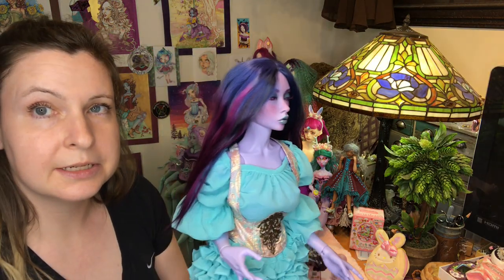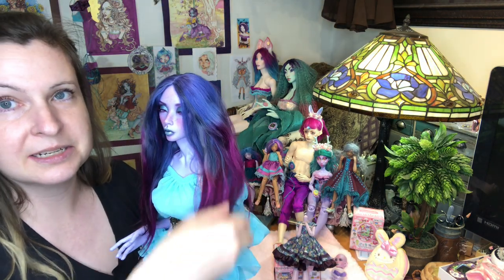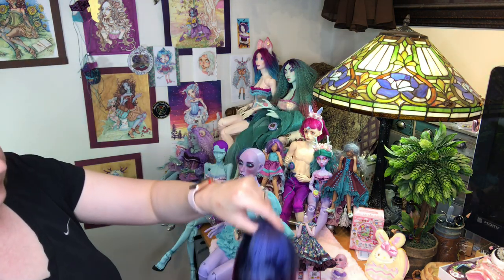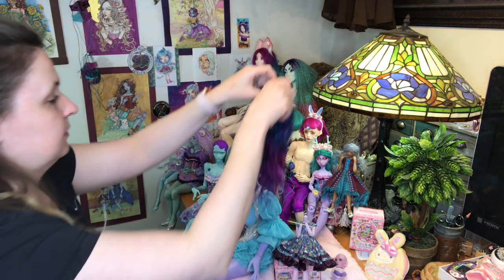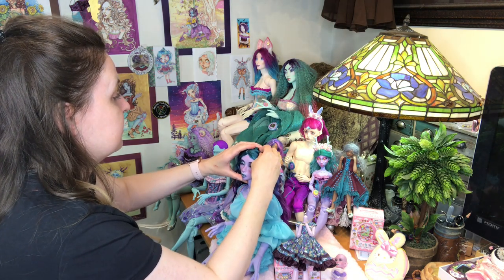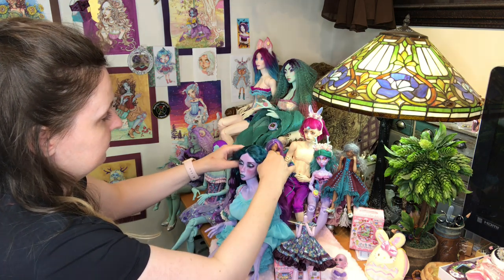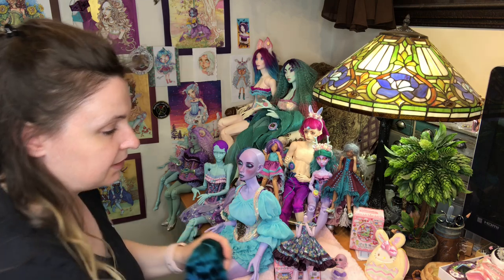This is an Amadez Studio wig that I commissioned originally. This was Herla's wig, and she now has another Amadez Studio wig. Oh, that's really pretty. This is one of their alpaca wigs. Beautiful. This is one of their Angora wigs. Oh, I don't know. She maybe is going to steal this. Oh, boy. Oh, man. I think I need to put a piece of sticky tack. Let's get a piece of sticky tack.